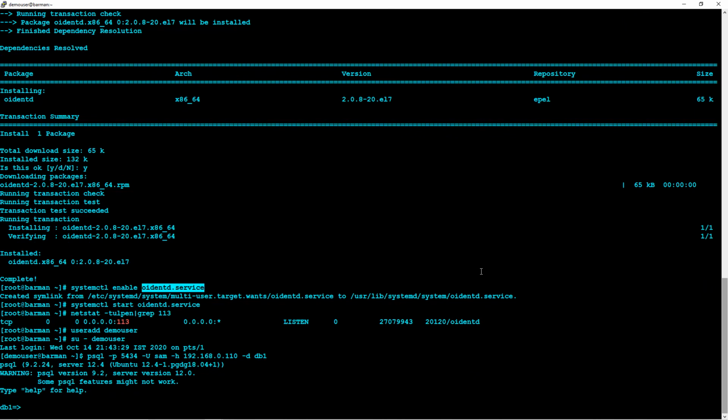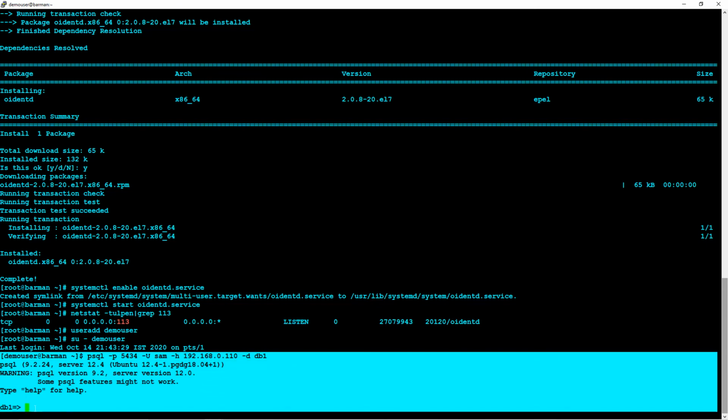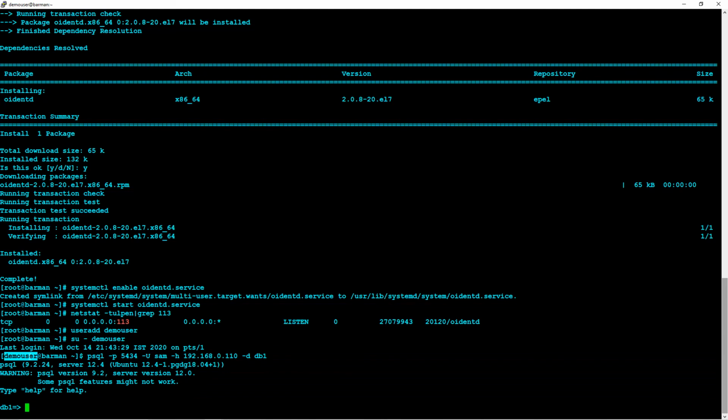See, it has not asked for the password, it directly connected to the database. It has been connected with OS authentication.